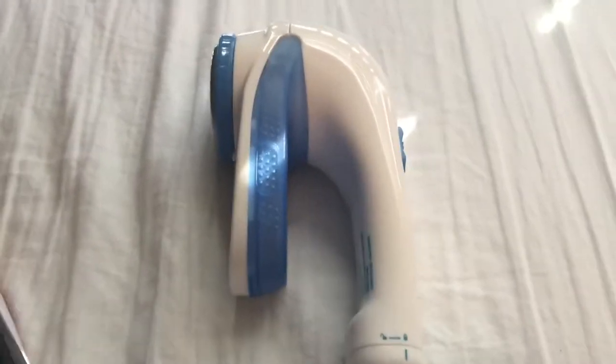The reason being is that this de-piller is circular, so whenever I try to go down onto it, it's too wide and it can't really get down the middle. It does perfectly fine on the sides of the shoe, but down the middle where your heel is it doesn't work too well. It's unfortunate, but this works pretty good overall.